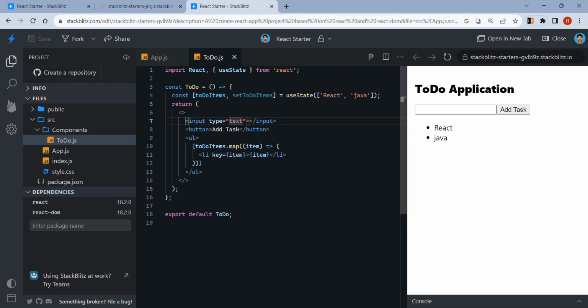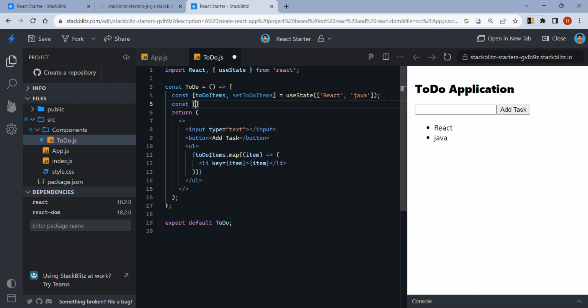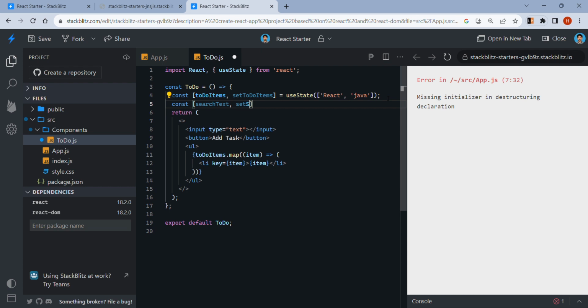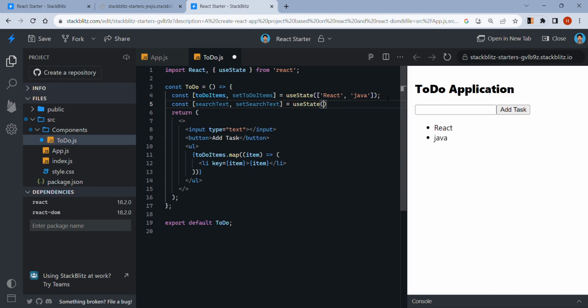Now let's build input. So let's create one more state variable for the search text. State of initially it should be empty.